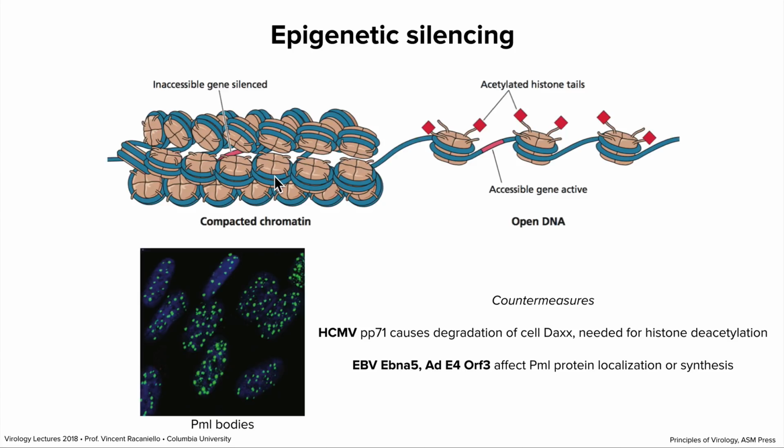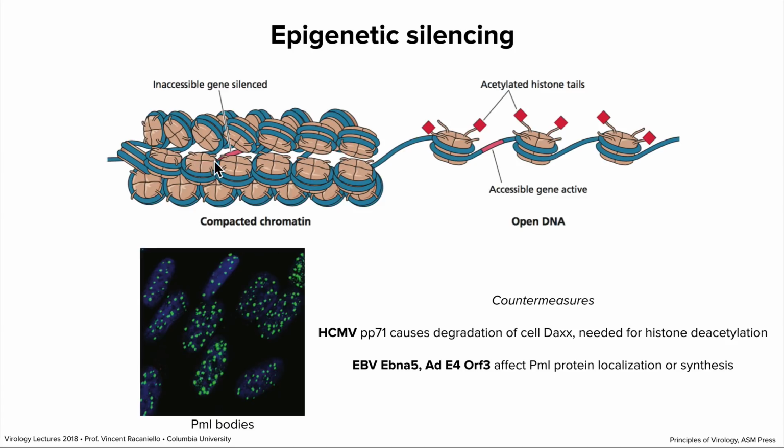And I've told you before that when chemical modifications of the histones or even the DNA occur, this can loosen up the chromatin and allow transcription. So here we're showing acetylation of histones that opens up the chromatin and allows genes to be transcribed. That is, it allows mRNA synthesis to occur. So the compaction of chromatin is a form of epigenetic silencing. It can be achieved by removal of acetylated histone tails.